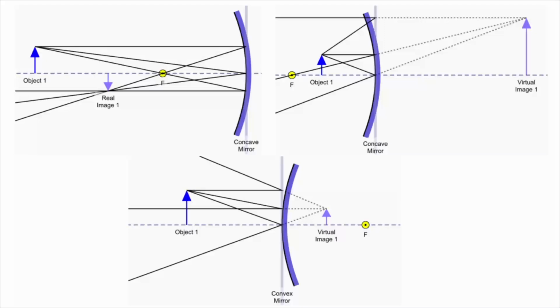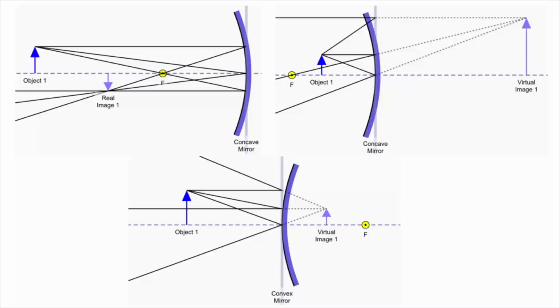Okay, so what have I done here? I'll include this in the PDF. I took screenshots of that program that I really strongly encourage you to go in and play with so you get a feel for what's going on. But there are basically 3. Look at the top one, don't look at the bottom one yet, because we haven't talked about this kind of mirror yet. I put them all on one page for ease of reference, okay? But the top 2 are concave mirrors. It's labeled down here, convex. We'll do that one later, okay?